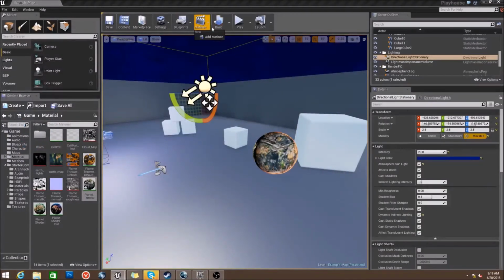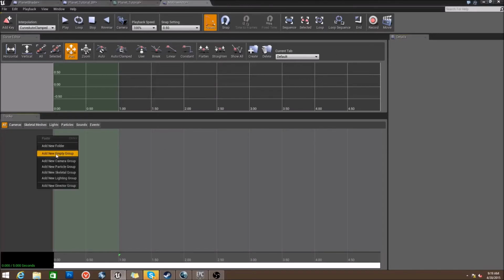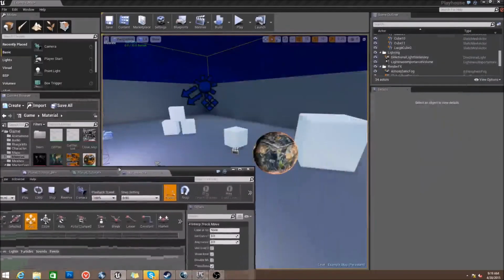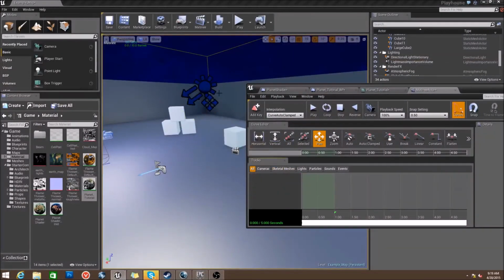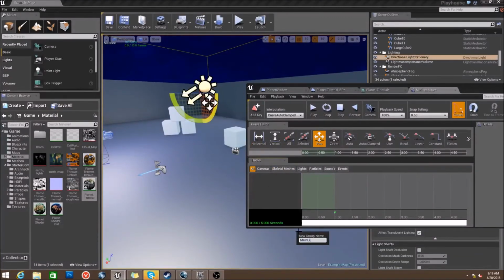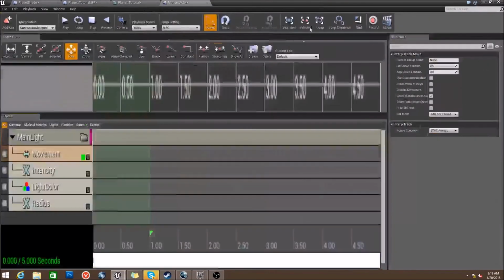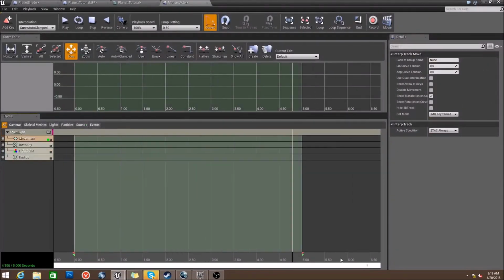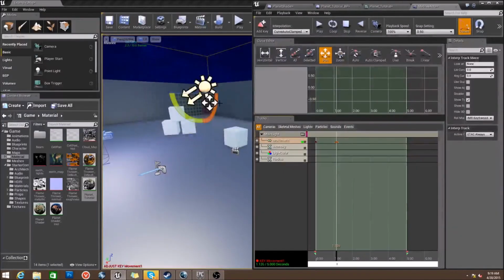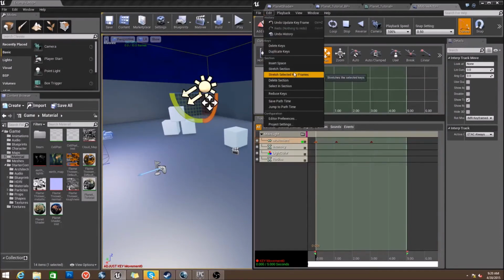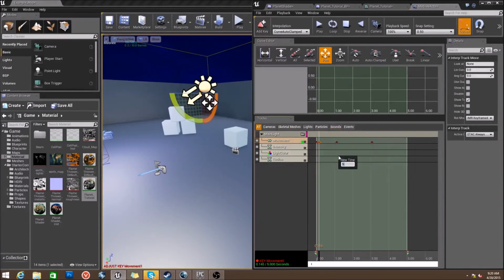And I'm going to make this movable, it already is. I'm going to matinee this, just a really, really crappy, quick matinee. We'll call it main light. Ah, dang. Should have this selected when I do this. One more time. Main light. All right. So we're just gonna do crazy stuff. Okay, let's put there. And then right here, we'll rotate it this way. And then right here, we'll rotate it this way. And then we're gonna just duplicate. All right, so that's going to get crazy.